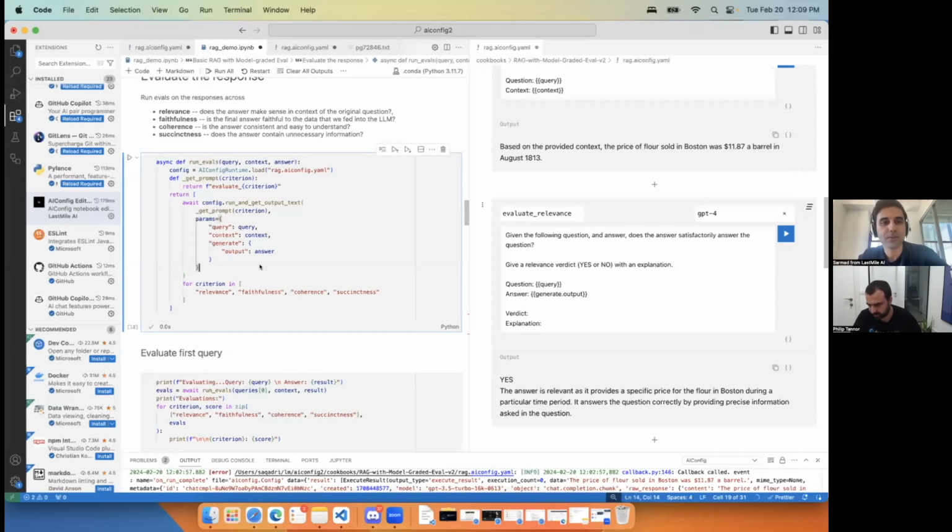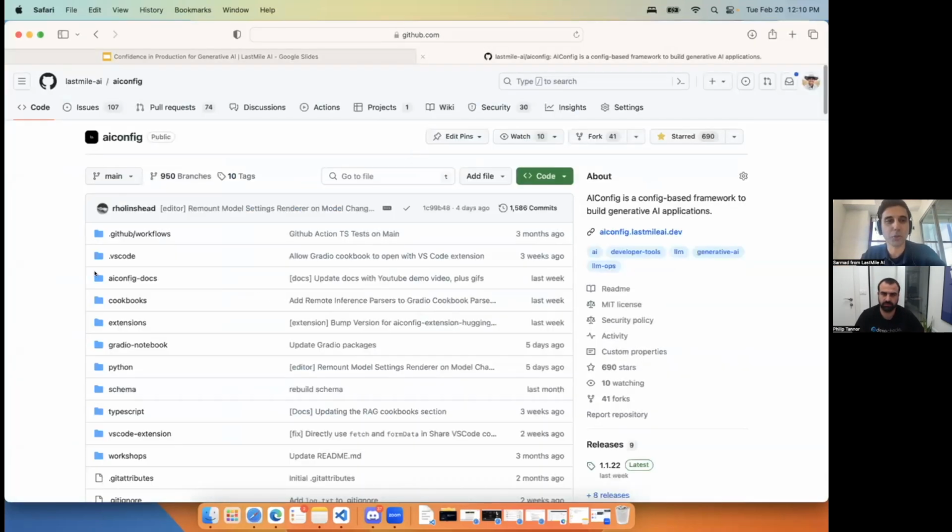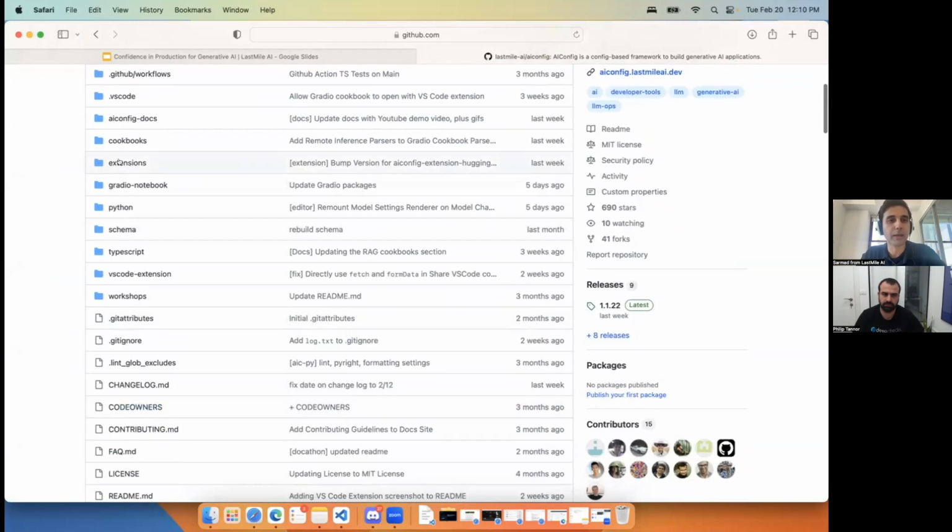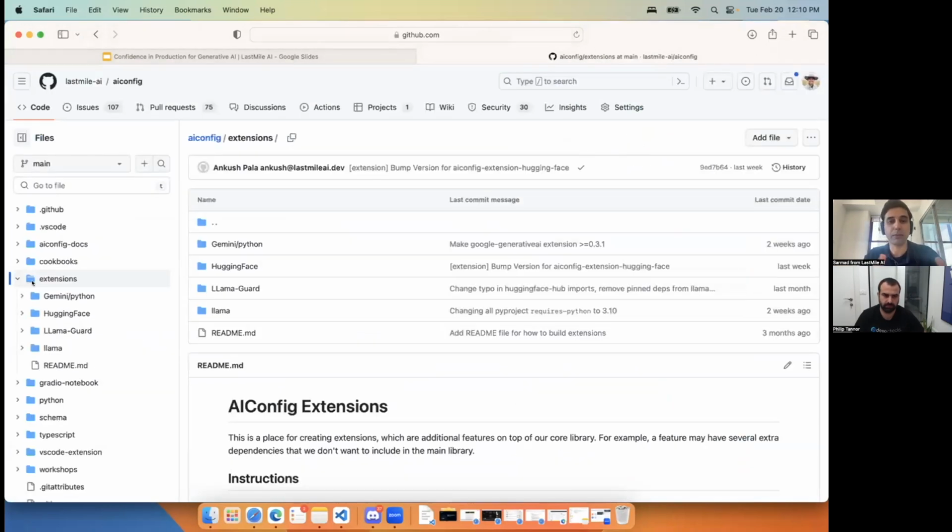Okay, great. Another question is: is AI config implemented using some orchestration framework like LangChain, Llama Index, or bare bones with each model developer? It's actually pretty bare bones. I can actually just open the GitHub to show you. So you can see the API, we've tried to keep it super simple because a lot of the feedback we've gotten from generative AI developers is that some of those other frameworks are overbearing or heavy-handed and have too many abstractions. So we try to keep it as simple as possible.